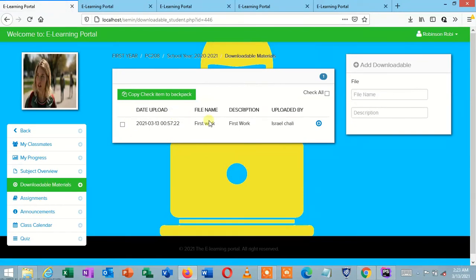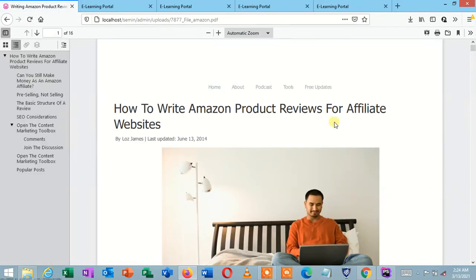So a student directly will see that there is this downloadable material uploaded by an instructor called Israel, description this one, file name this one. So if a student wants to download this and read it offline, he can download this.